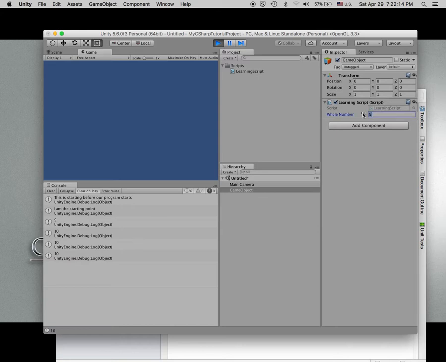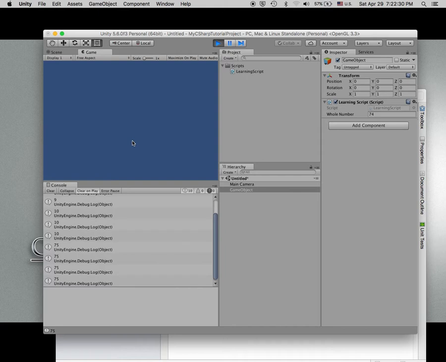Now one of the things you can do, as I mentioned before, is edit your number. Let's say 74, and okay, go back to our game, and as you can see, now it adds 1 to 74 because we changed it in our inspector.